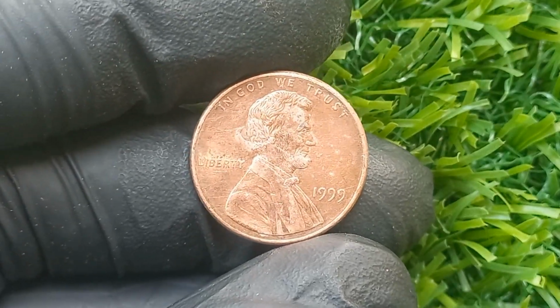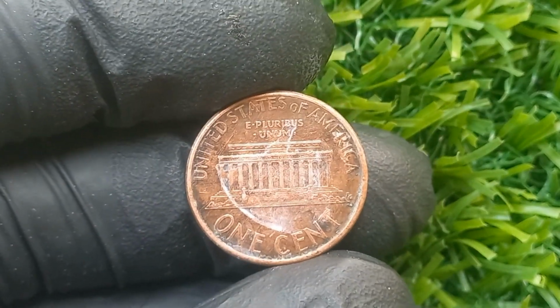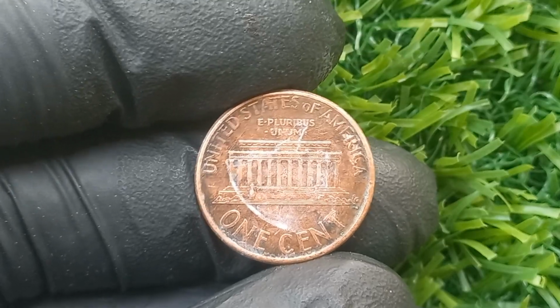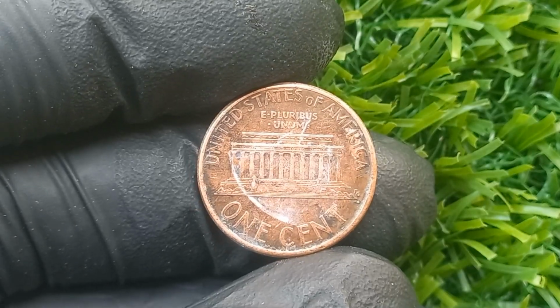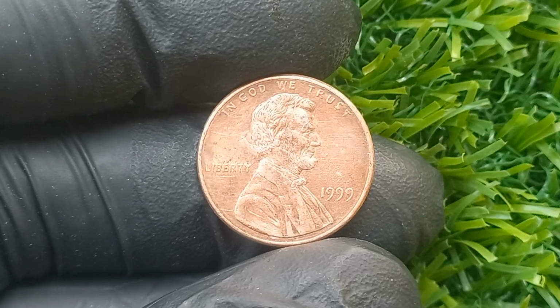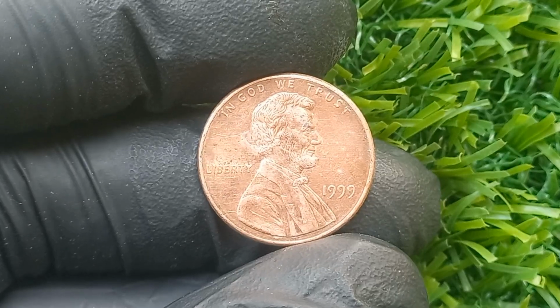Let me ask you something. How many pennies have you ignored in your lifetime? 100? 1,000? That hesitation, that casual dismissal, that could be what's keeping you from $500,000. You see, coin collectors, especially high-end numismatists, are desperate for these rare finds. And they will pay to get them. Why? Because these coins are proof that even the US Mint isn't perfect. And in imperfection lies value.